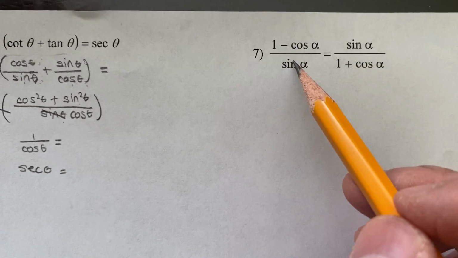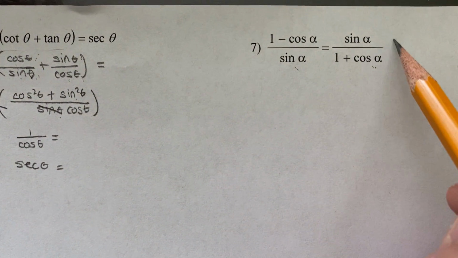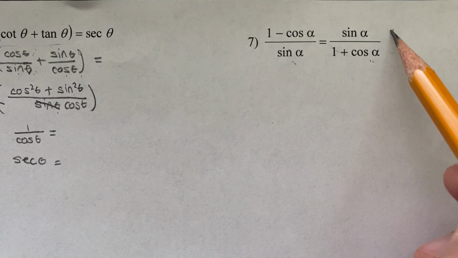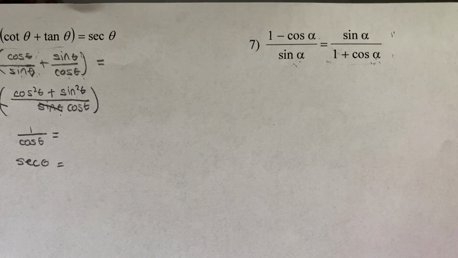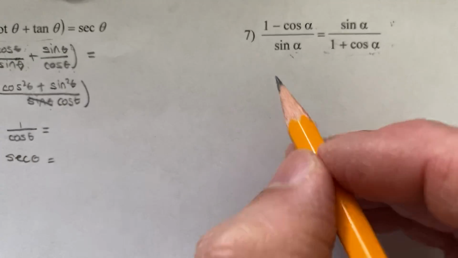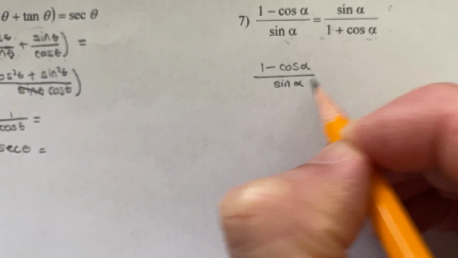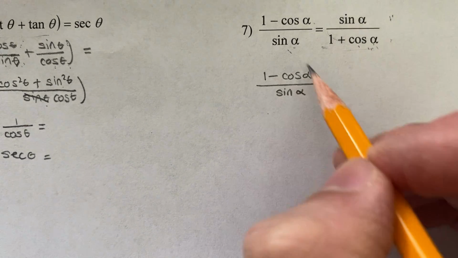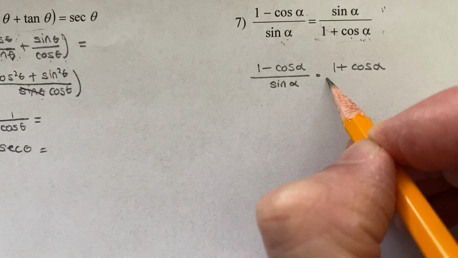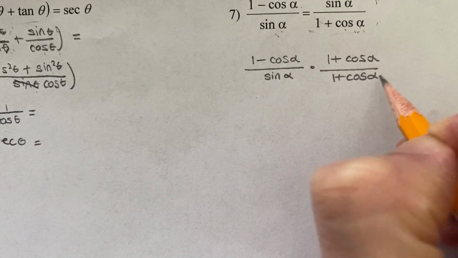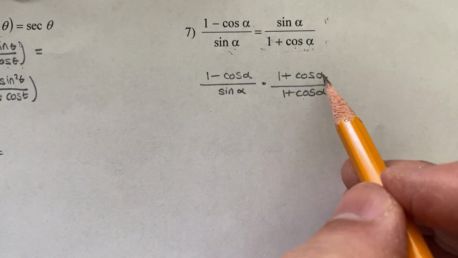So in this one, both sides look equally complicated. If you want to manipulate the right-hand side, you can multiply top and bottom by the conjugate of 1 plus cosine alpha. This is alpha, by the way, another letter in the Greek alphabet. But just for kicks, I'm going to manipulate the left-hand side to show you that you can also manipulate by the conjugate, not just of the denominator, which you've learned, but also of the numerator. So the conjugate of the numerator is 1 plus cosine alpha. Again, whatever you multiply top by, you multiply bottom by. This is just 1, basically.